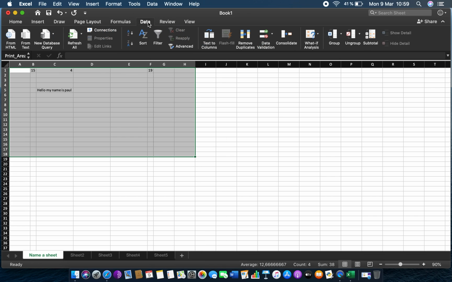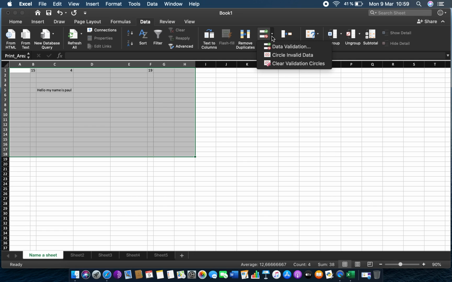Data. Under data, this is useful because it also gives us some of the things related to, as you can see, sorting and filtering, which is also on the home tab, but the main one under data would be data validation. We would want to do some data validation on some of our spreadsheets here.